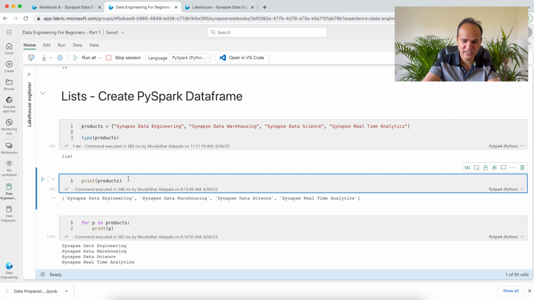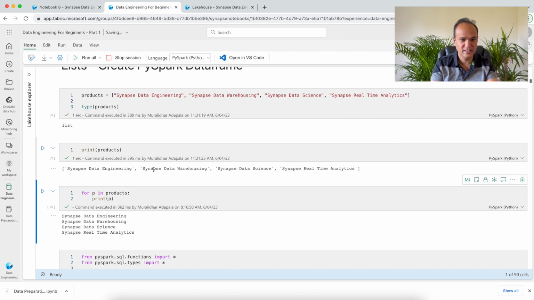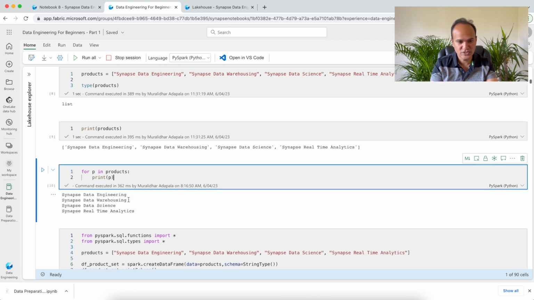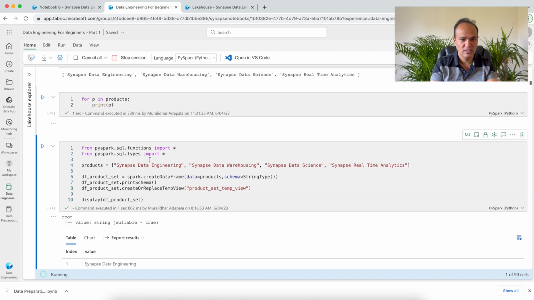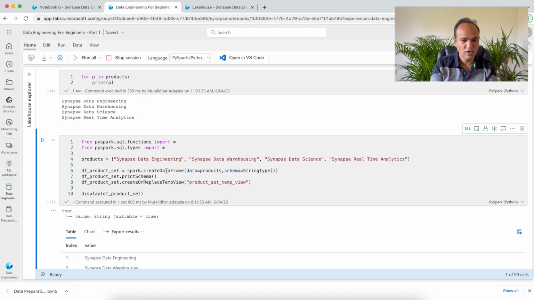If I want to print that list, print products, and I get it like this. If I want to iterate through that list, I will simply use a for loop, and this for loop iterates and prints that output.